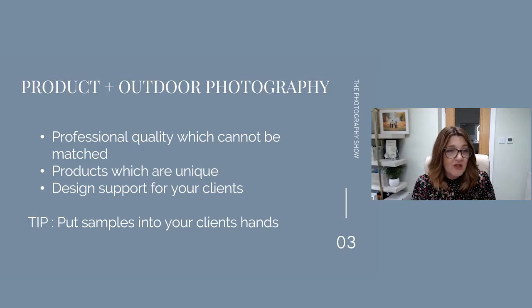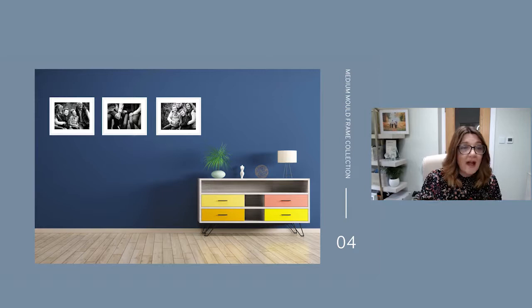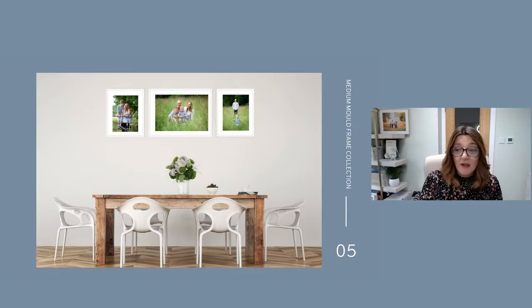The quality can't be ignored when you put it in somebody's hands so they can see the quality of the print and the quality of the finish of the frame. So make sure, even when you're taking clients back to the car park to collect your next client on your autumn minis, you just say, 'I just wanted to take this opportunity to show you this new product I have, and to give you an idea of how your images could look up on the wall.' What I do is then include, when I send the digital gallery, these different options for wall collections. I like the triple and the quadruple medium mold wall collections. I choose images that sit nicely together and include this within the gallery with an upgrade price to product — particularly works well in the run up to Christmas. It's also about supporting your clients and designing it for them so it can go straight up onto the wall — you're supplying this additional service for them.